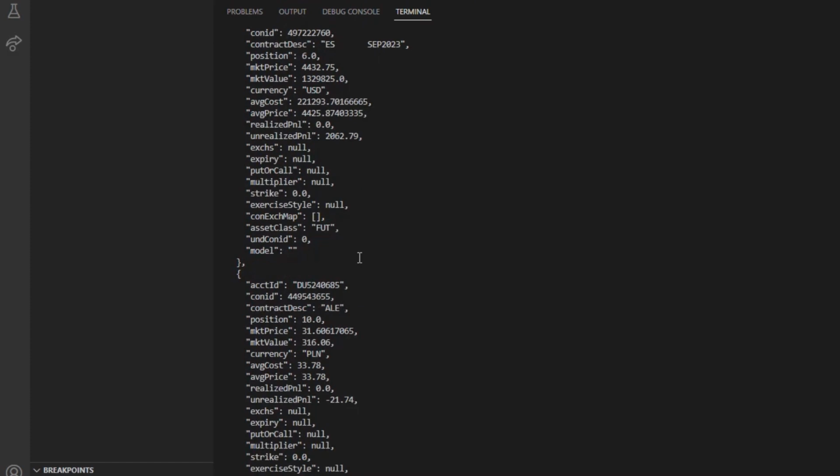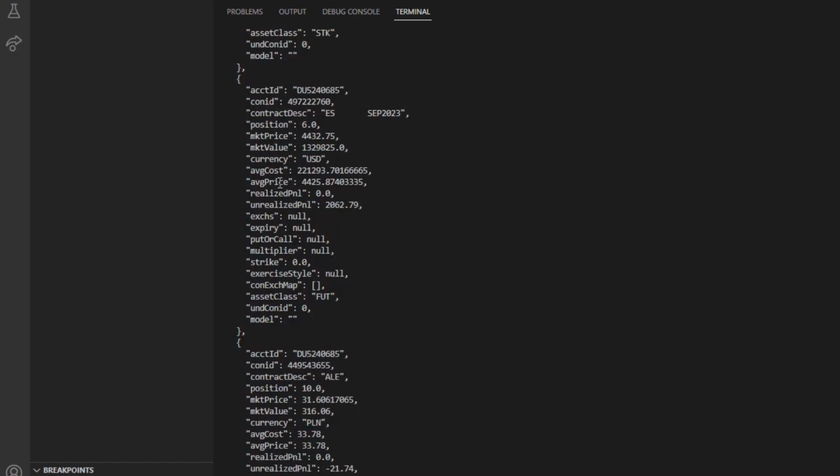While it may not mean much if you bought a single share or from a single trade, if you bought a share on Monday at $50, a share on Tuesday at $100, and then a share on Wednesday at $150, our average price will return $100, given that it's the average of every time you add onto the position. The average cost field will often show the same value, but in the case of something like a derivative, this will show the average cost multiplied by the position and then the multiplier. My ES contract can represent this, showing average price multiplied by my position multiplied by my multiplier of 50.